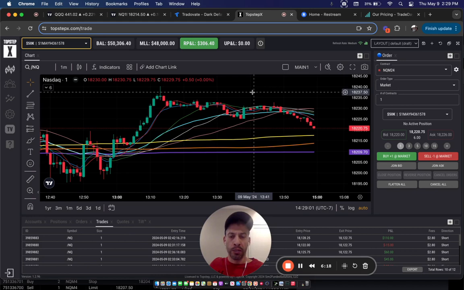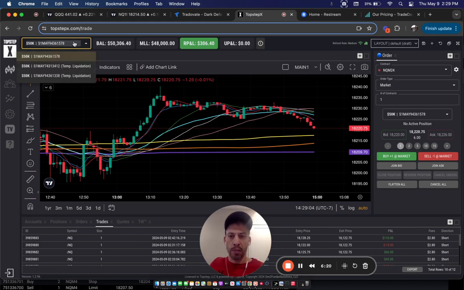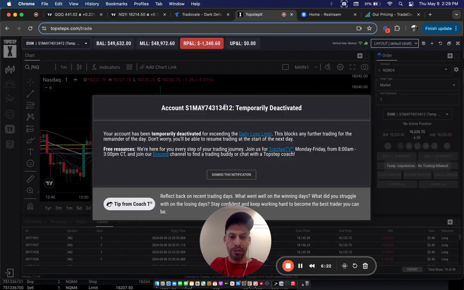Hopefully tomorrow I'll have better news with all three of these accounts. But I still have them because they basically do this to protect you. I think this is an amazing feature. If they have a daily loss limit on it, it kind of protects you from going full tilt. It doesn't stop you from getting another account and doing it, but at least in this account, I still have it. I still have this one. I still have this one. And then I have the other one that's up.